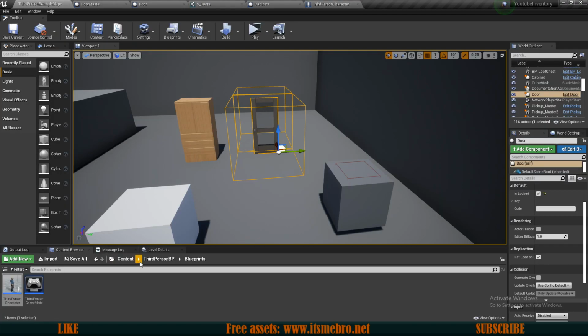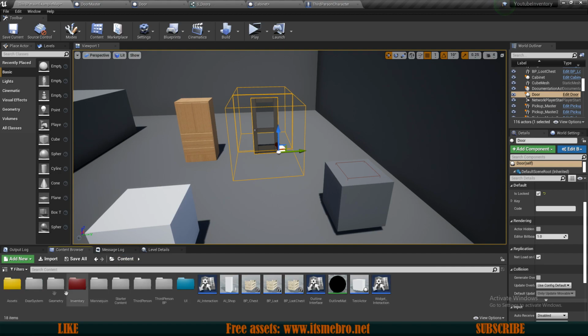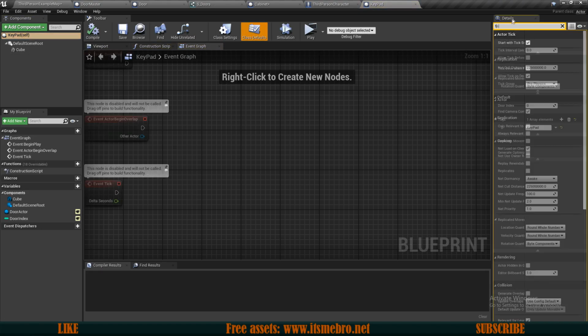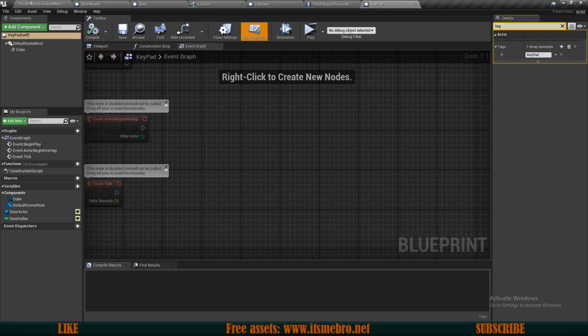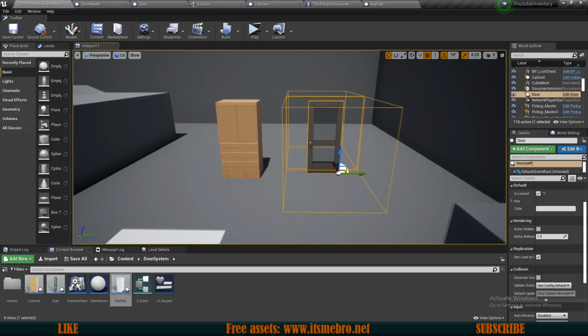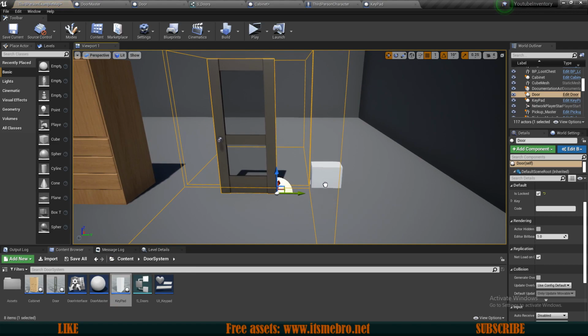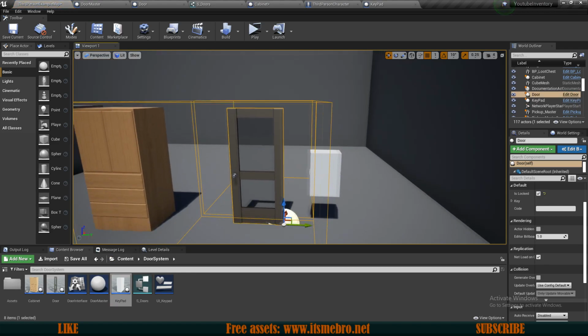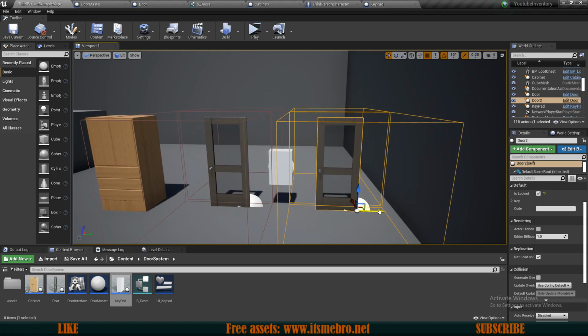Now let's see, did I actually add a tag for the keypad itself? I don't remember, so I'm just gonna double check this tag. So yeah, I have a keypad tag, so technically we should be good with this. Let's see, let's add a keypad on this one. Here we go, we have a keypad. Let's just duplicate the doors just for the safety.